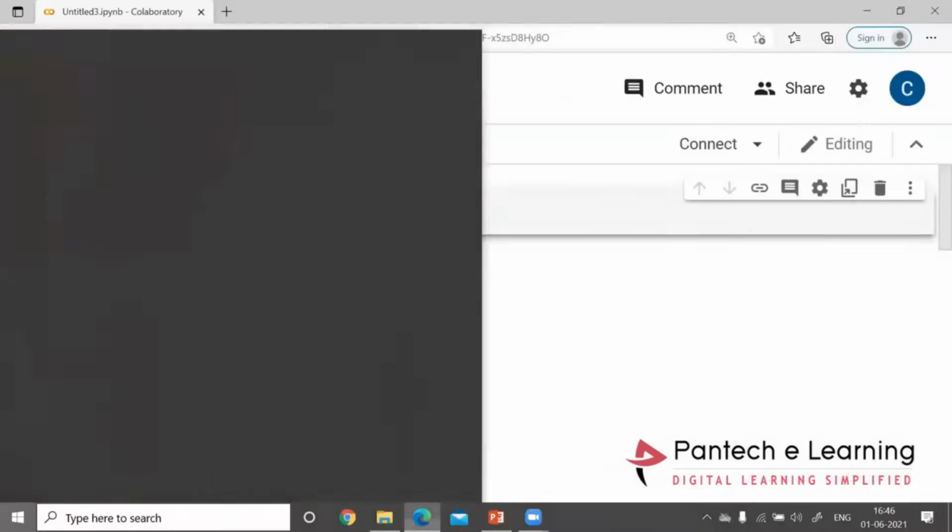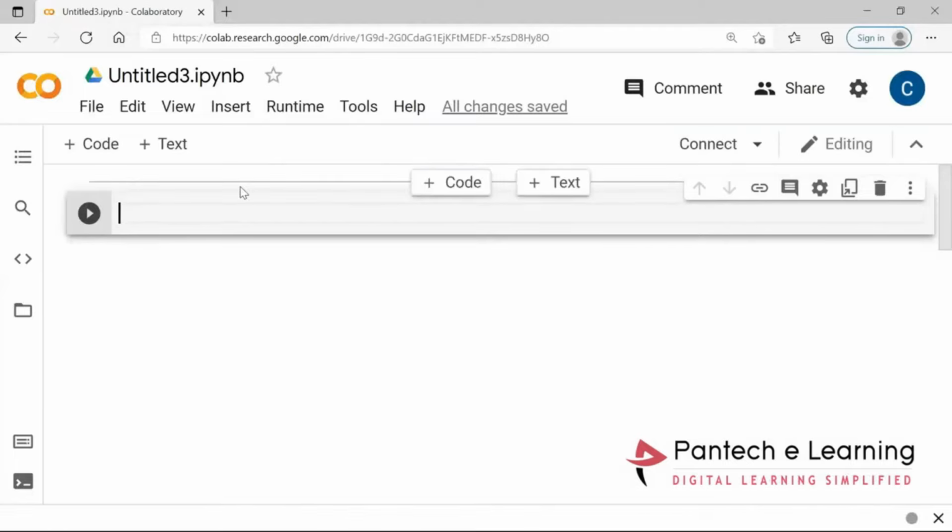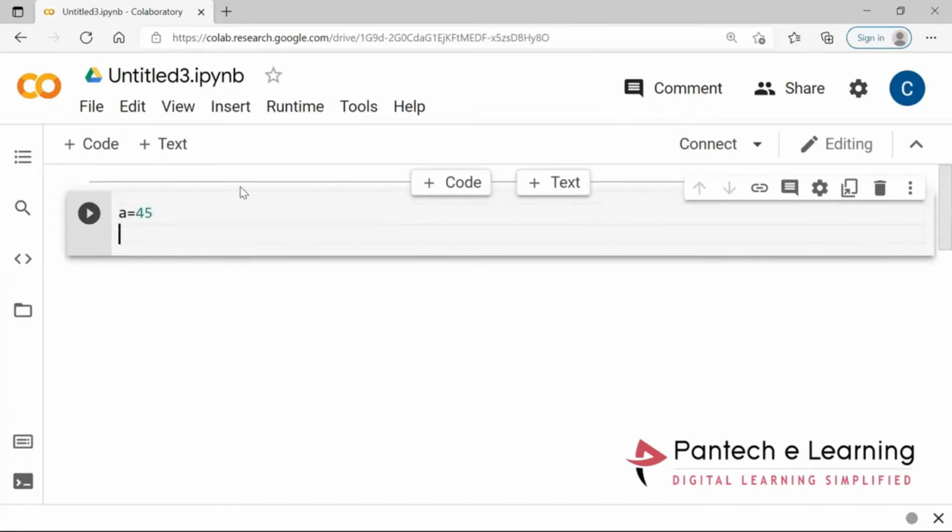Let us have a sample execution. Here I will be using a variable and I'm going to declare the value. Now I can use the function type.